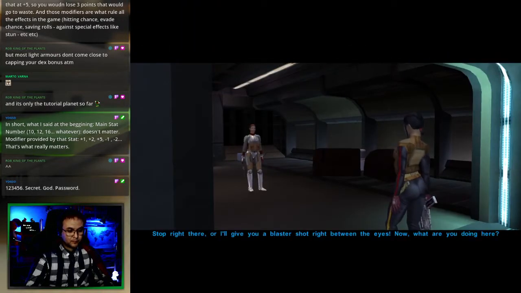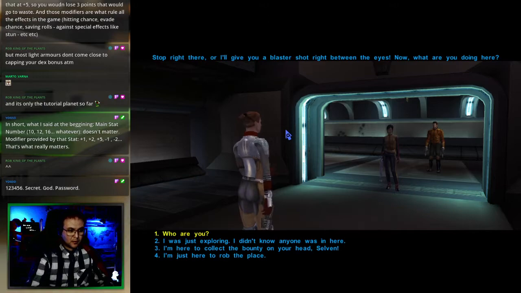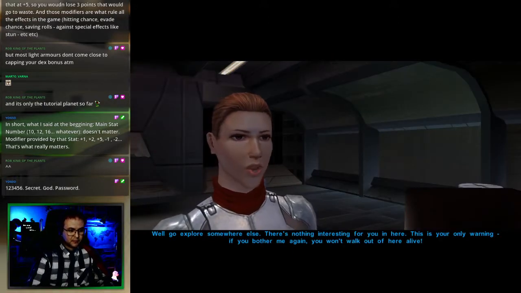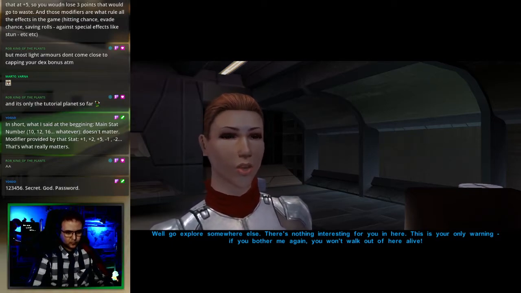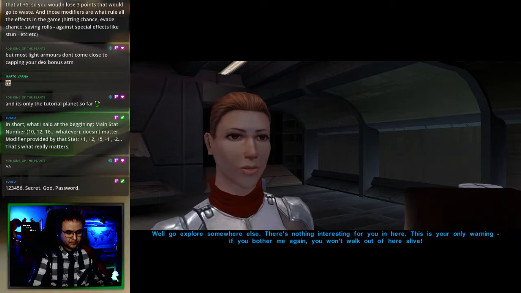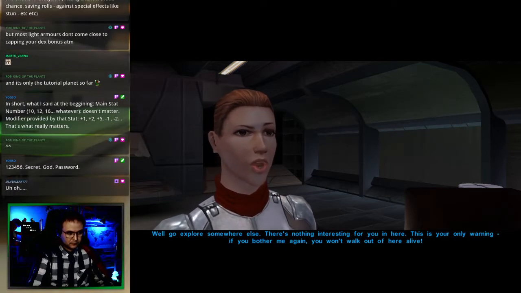Stop right there, or I'll give you a blaster shot right between the eyes. Now, what are you doing here? I was just exploring. I didn't know anyone was in here. Well, go explore somewhere else. There's nothing interesting for you here. This is your only warning. If you bother me again, you won't walk out of here alive.